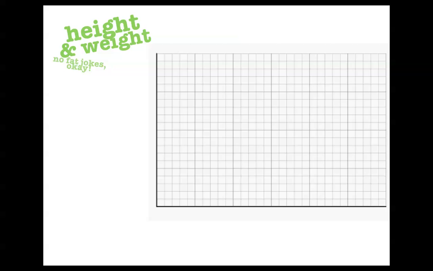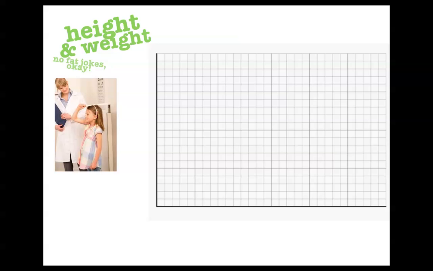What if you were doing some bivariate data about height and weight? But before you try to come up with any jokes or anything about that, this data is going to be collected at a doctor's office by a doctor about the height and the weight of a bunch of kids who come in for their annual checkups. So I'm going to put weight here and height here, and we're going to have height on the x-axis and weight on the y-axis. And let's just say the first kid that comes in is 30 inches tall and weighs 40 pounds. And then let's say another kid comes in and they're 40 inches tall and 50 pounds.